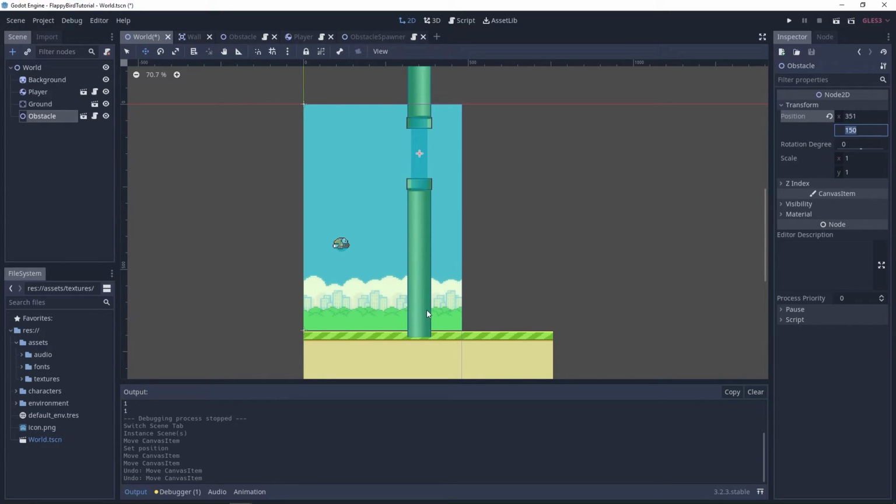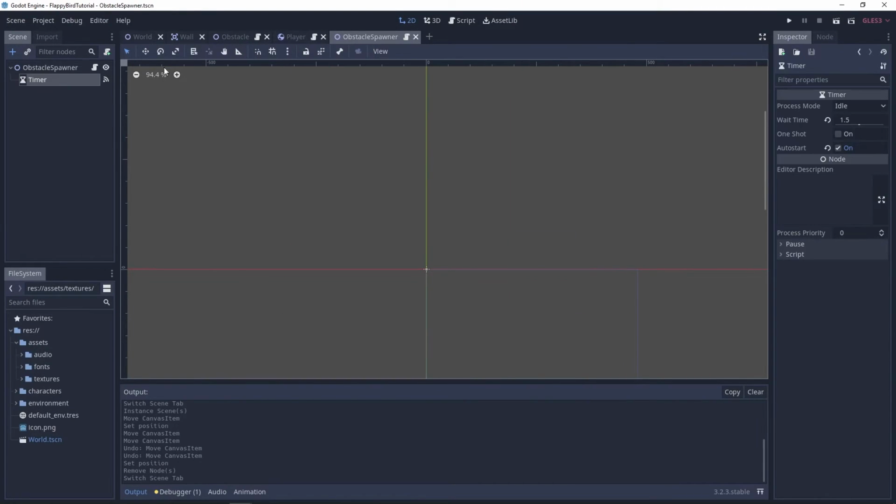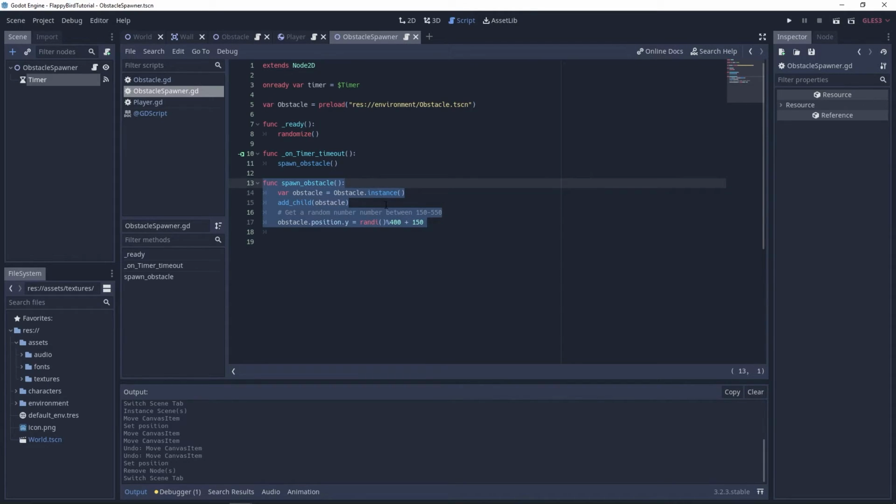And likewise for the bottom one, 550 is gonna be the maximum position, the maximum amount that we can move our obstacle downwards. Great, so let's delete this obstacle and go back to our obstacle spawner scene. This method is gonna spawn an obstacle and randomly place it on a location that we defined the limits of, and the timer is gonna fire off the timeout signal every second and a half, and this method will be called. We are almost done, so let's create a couple of utility functions that we're gonna use to call the timer from outside this scene. And these functions will start or stop the timer. That's it. Okay, everything is looking good.